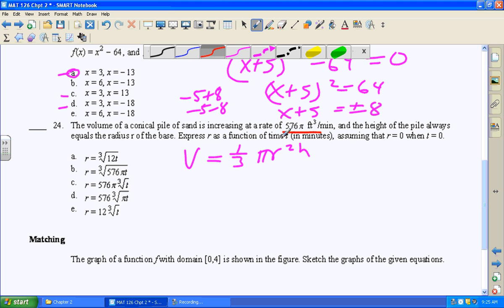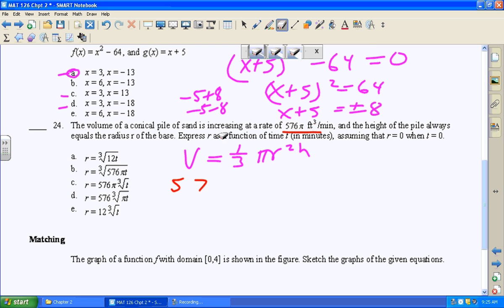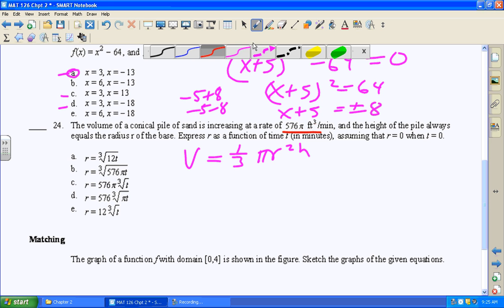Anytime you take the rate of something, you take the original amount and put it over time. So you divide both sides by time. That gives you a rate. In case you didn't know it, if you traveled 12 feet and did so in 5 seconds, your rate would be 12/5 of a foot per second. You just take anything and put it over time and you have a rate. So in this case, in place of this V of t, you put in 576 pi.